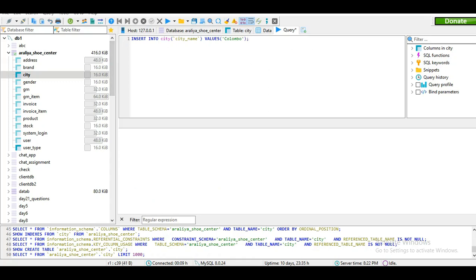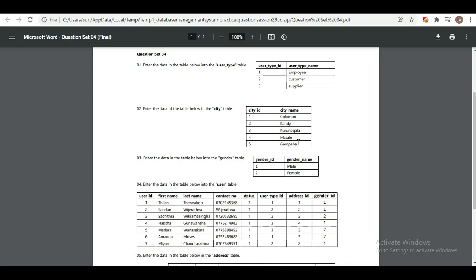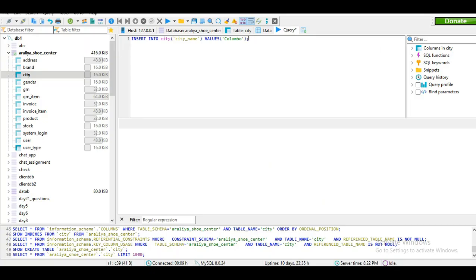Now since I've been given 5 different city names, I need to type 4 more queries. So I'm going to first copy this and then change the values in between the brackets.